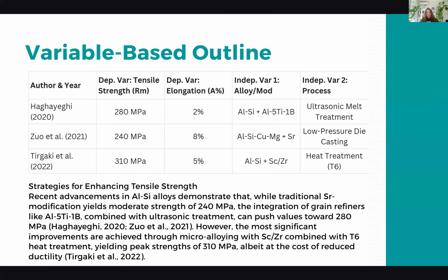Of course, it's just one small example. If you take a deeper dive into learning anything about tensile strength of aluminum silicon alloys, you'll find plenty more sources, and you can dedicate several pages or even dozens of pages to different ways to affect tensile strength and elongation separately or at the same time. But this is just an example.